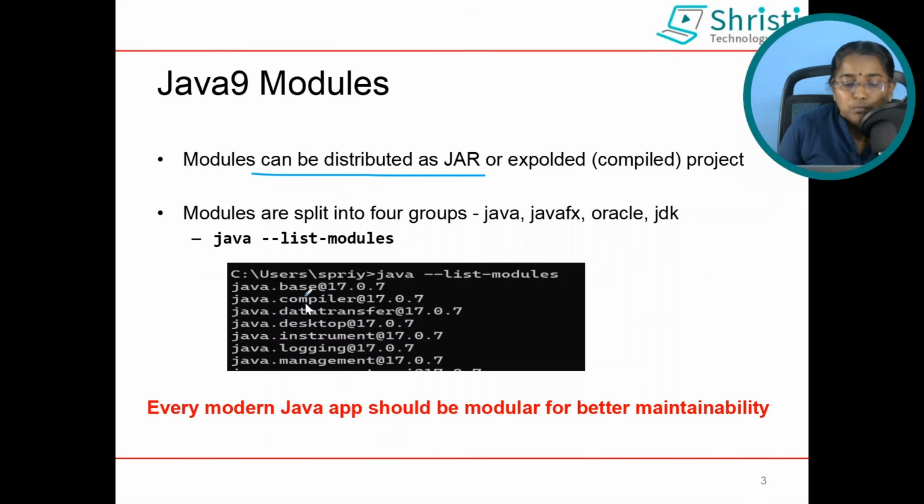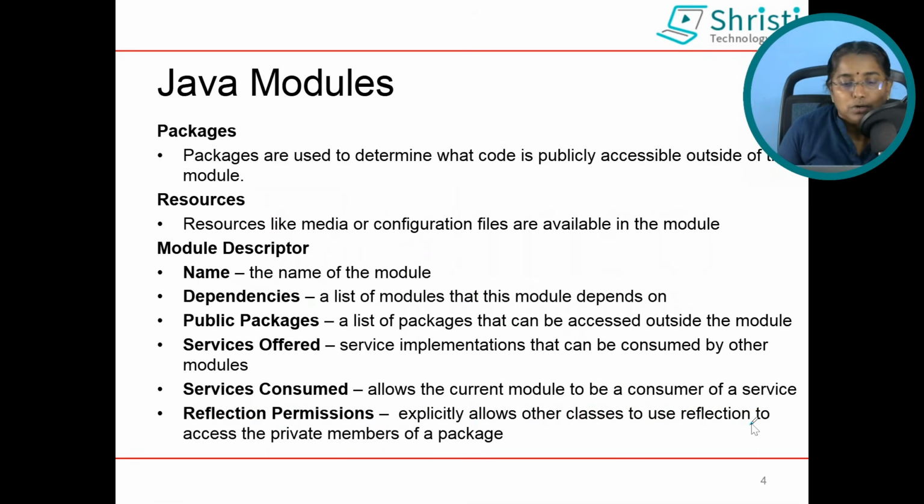So these are a few modules which we have seen in Eclipse. They are available in Java. So the essence of modules is that every modern Java application should be modular in nature. The purpose is better maintainability. Each module will have its own specific purpose. Now we will deep dive still more into modules.